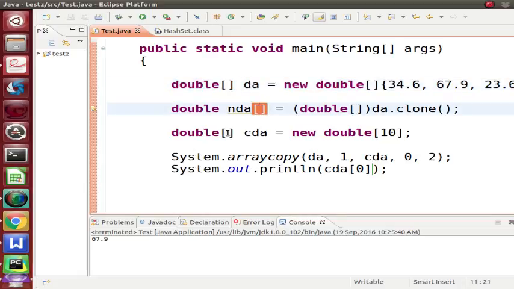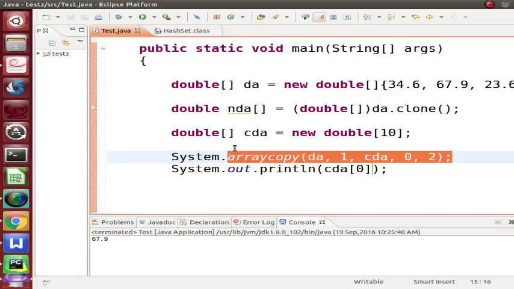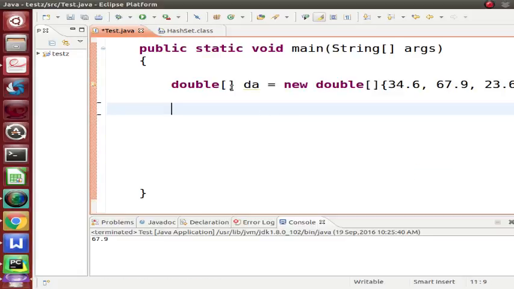index operator. Only use one index operator. If it is now a 2-dimensional, you use 2 index operators. If it's 3-dimensional, you use 3 index operators, and so on. Right? So what I'm going to do is I'm going to start by demonstrating how you can define a 2-dimensional array. So I'm going to delete this and then just modify that array so that it becomes a 2-dimensional array.